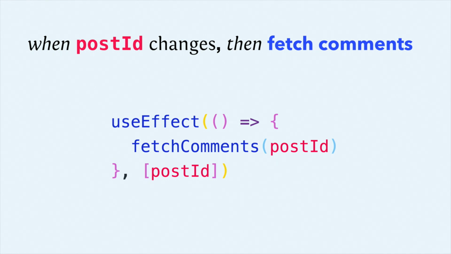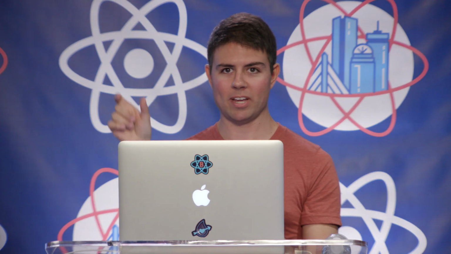You can think of the dependency array as kind of a filter. The effect is always going to run, but you can filter it down to only run certain times if you pass in that array. The other way to look at it is every variable, every piece of props or state or anything you use inside your effect function, you should put inside the array. Just mechanically copy all those into the array, and you'll be safe.